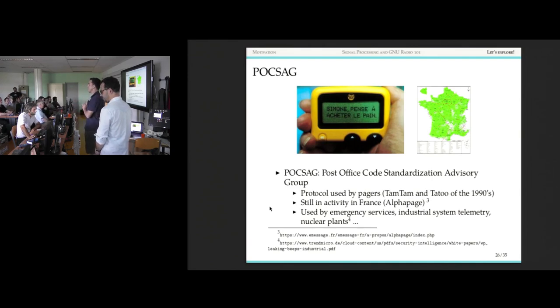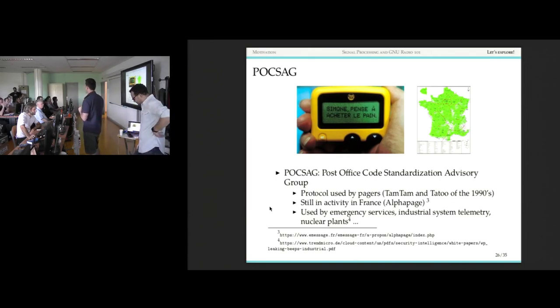If you listen to this system, you're not supposed to. Don't do it. I'm not telling you to do it. Encryption is not part of the standard. There have been some upgrades to embed encryption, but so far a lot of those communications are still in clear, so you can see a lot of messages. And it's still used today, and it's pretty easy to receive those messages, as Leo will tell.